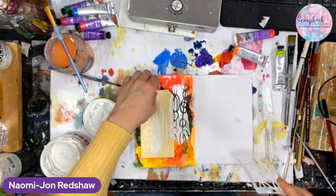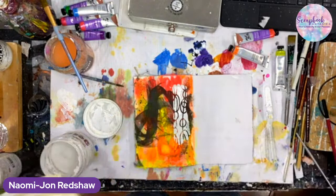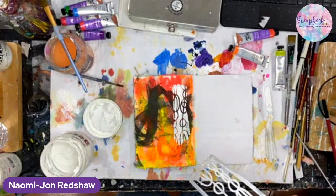So that's why we paletted it on, so then it was too thick for the fluoro paint to go through it. We're just lifting that up, so we've got our bit there, like so.